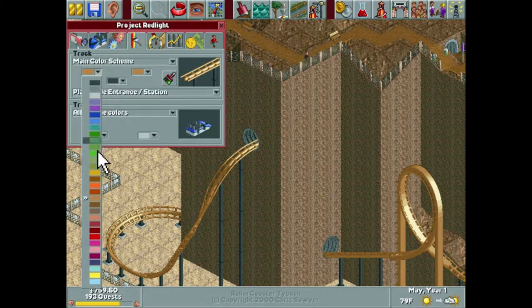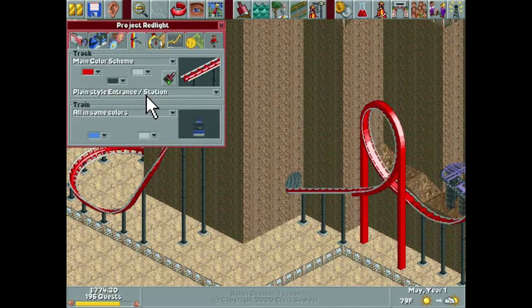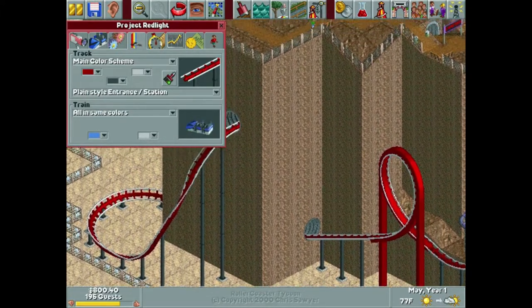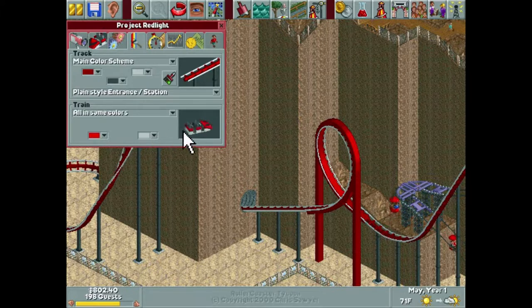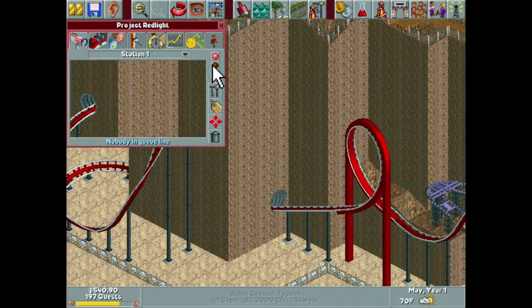And it's going to look awesome because we're going to make this primarily red and white and black. I think that looks really cool. Let's try that darker red, that kind of crimsonish color. Oh, yeah. Project Red Light. That's awesome. All right. And then the trains will be... Oh, that's perfect. I didn't even have to change it. Black, red, and white. Perfect. That looks so good. Okay, we're going to set this to powered launch mode at, sure, actually, let's try the lowest that it can go, and let's see how this does.